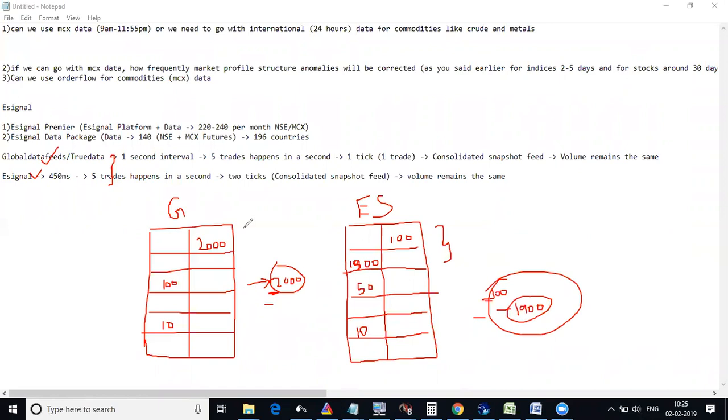So which data feed should I trust? You can trust the global data feed, you can trust eSignal also, but try to understand these are basic differences. We can't do anything unless the exchange starts transmitting the real bid and ask information. Real bid and ask information would be terabytes of data, so you cannot process it, because some time back we took such data from the exchange to do a backtest at tick level.